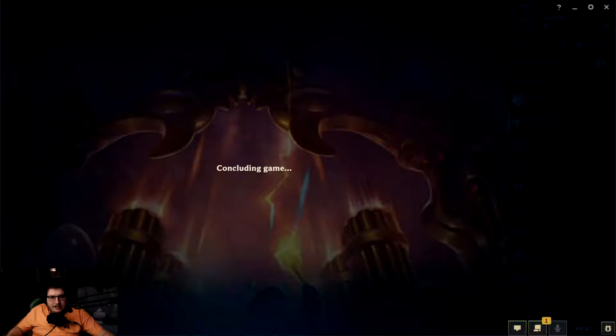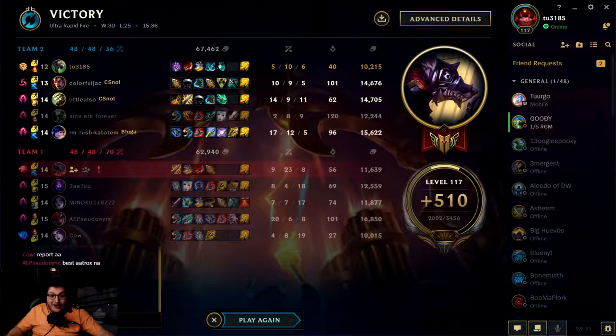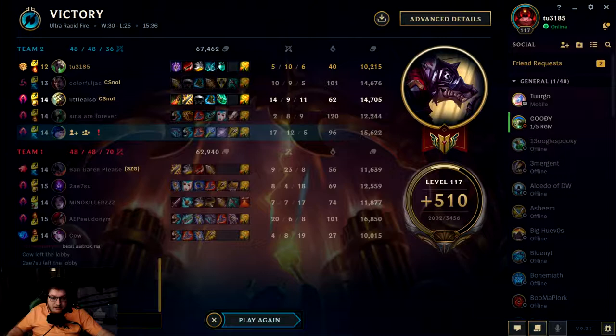Best... Oh, what are they saying about Aatrox? He went 9 and 23. What? 23! That's not real. How did he die 23 times? To what, Nunu and Yi? Nunu killed him a lot. Oh my god.